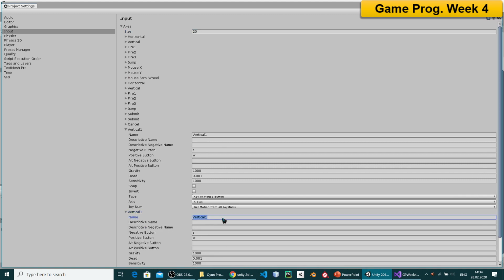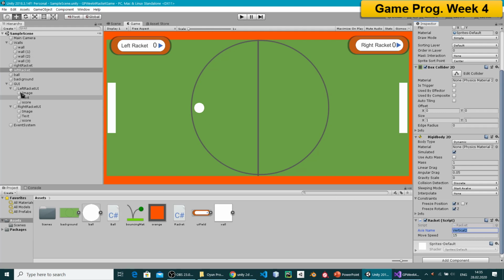Call it vertical 2, and then instead of S I can say down and up, which will be down arrow and up arrow. These are fixed, you cannot set them by yourself. These are just buttons already known by Unity. You cannot put something like down 2, this is not acceptable. Okay, down means down arrow, up means up arrow. So now let's play the game and see what's happening.